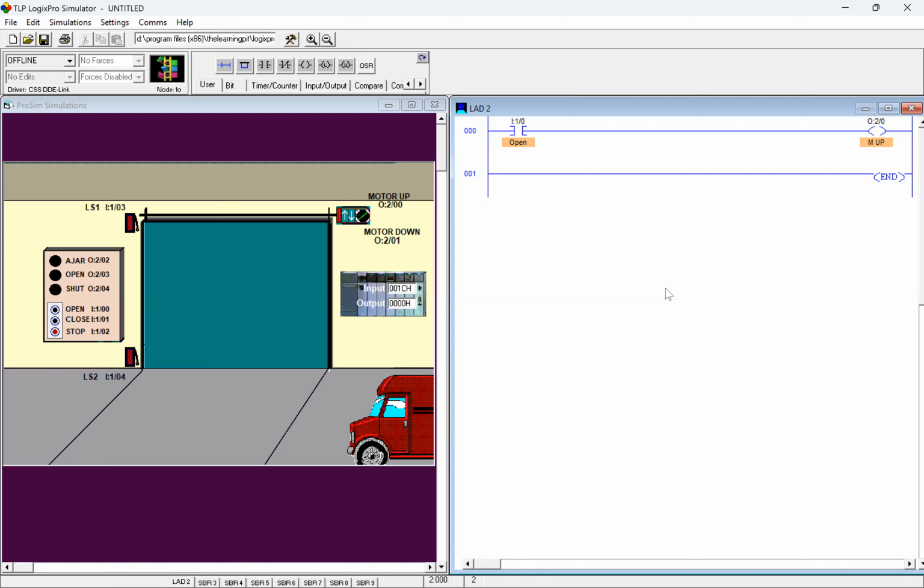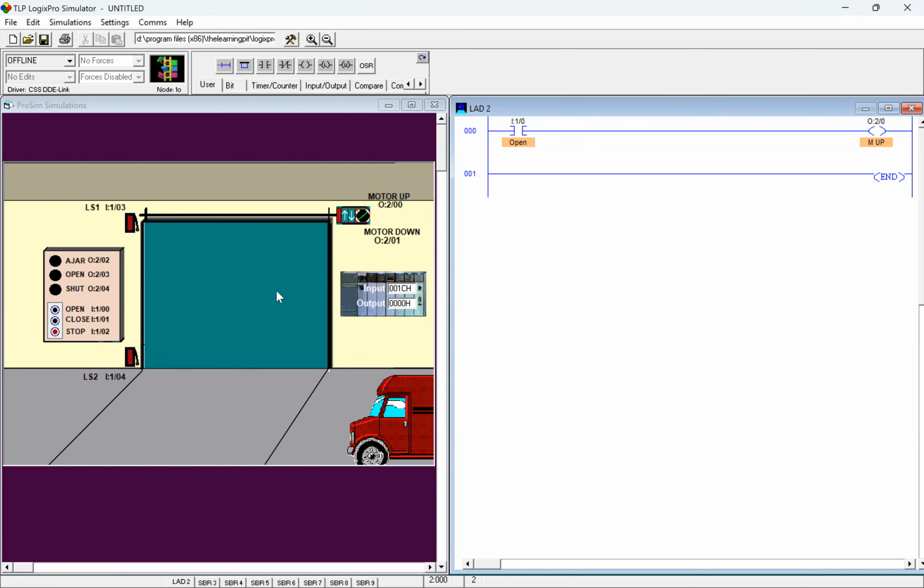All right, say that again. So I've got the open and I've got my output to move the door. As long as I hold that open, it's going to go up, but I don't want it to go up past this, because if I held this down and I didn't stop it when it got to the top, the motor would burn up, catch fire, all that, because I'm still running windings that can't move. So I want to stop it when I get to the top limit switch.